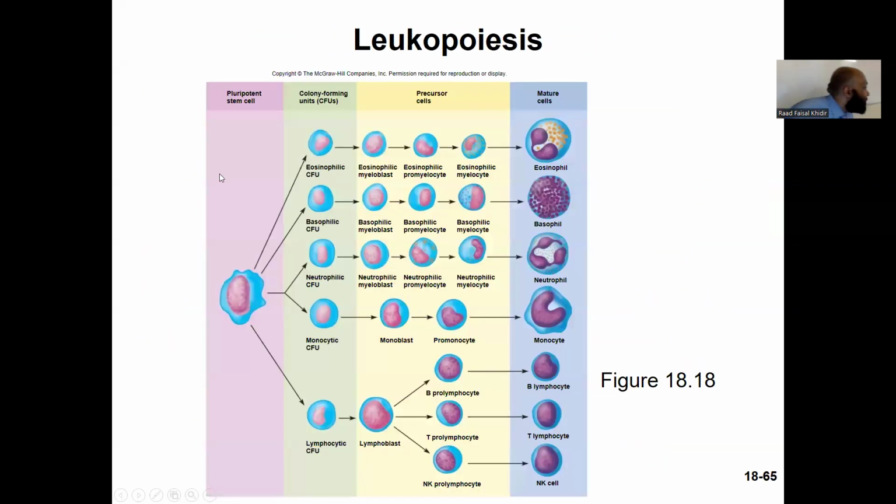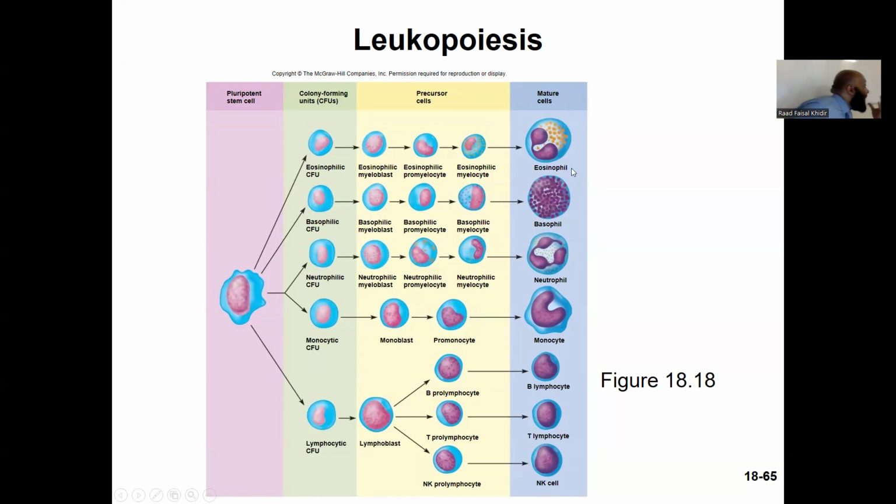There we go. That's the figure I was looking for. You see, that's the pluripotent stem cell. See where my mouse is? It's one cell, but it can become this, that, or those two, or this, based on what? Please look at this very far diagram. If you see here, what do you see? Let's say an eosinophil, that's a basophil, that's a neutrophil, that's a monocyte, that's a B lymphocyte, that's a T lymphocyte, and that is a natural killer cell.